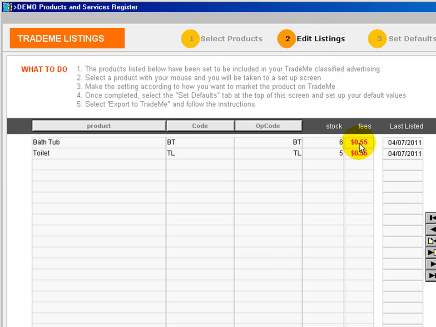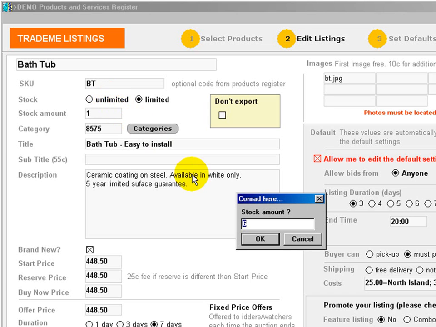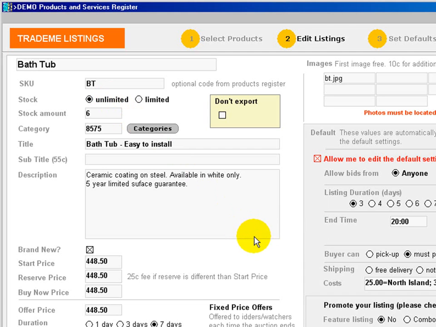Here I can see what fees are applicable at this moment. Let's go and have a look why. Click on that button there. Looking through, here's the name of the goods. If you've got unlimited stock, click on here, and SoEasy will automatically bring over the actual amount in stock that you have according to SoEasy.